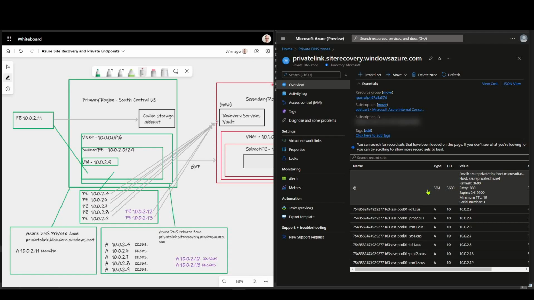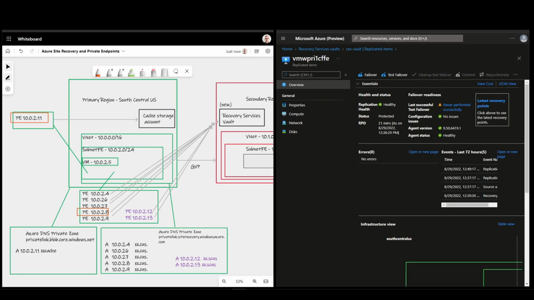Just to reiterate what I said there, based on the packet capture during that initial replication, when we look down our list of private endpoint IP addresses associated with the ASR private endpoint, the only one that was used according to the packet capture was this one here. Now the other ones are required, they're used for different things, but they haven't been used yet. Let's go ahead now and initiate a virtual machine failover and see how that impacts our use of private link.